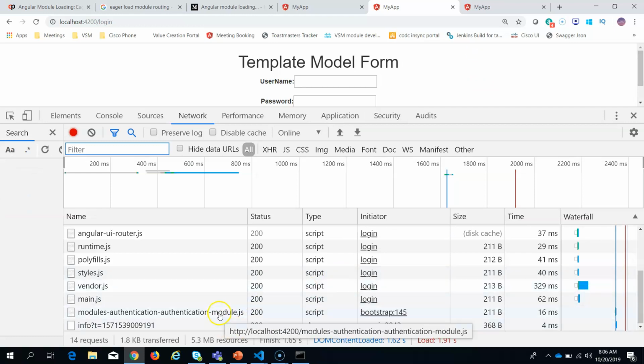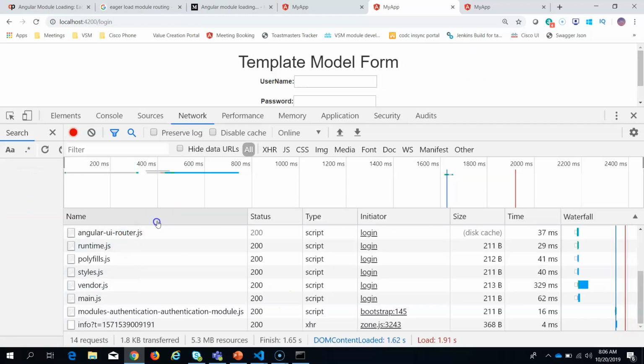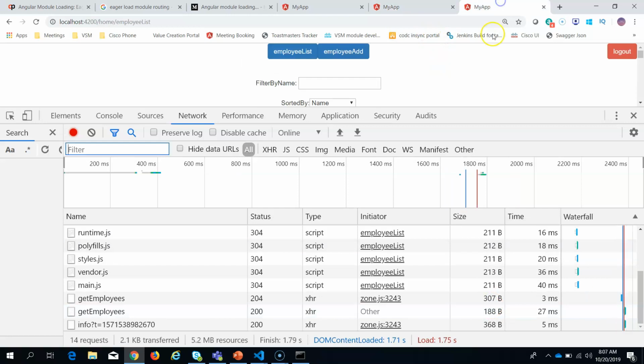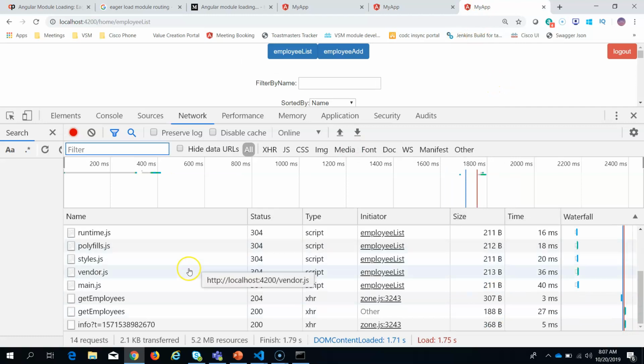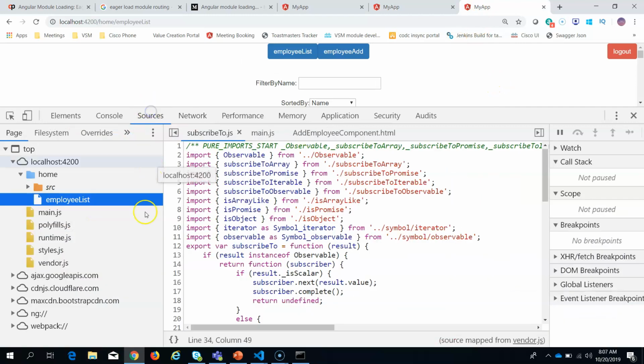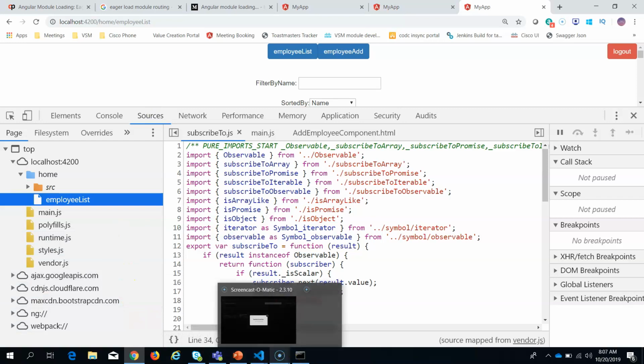The authentication bundle is 12.3 KB. So in this page we have saved 12.3 KB, which is the size of the authentication module, because we have not loaded it. This may be very trivial in a smaller application, but when you go for very big applications, this is a great saving whenever you go for a lazily loaded module.